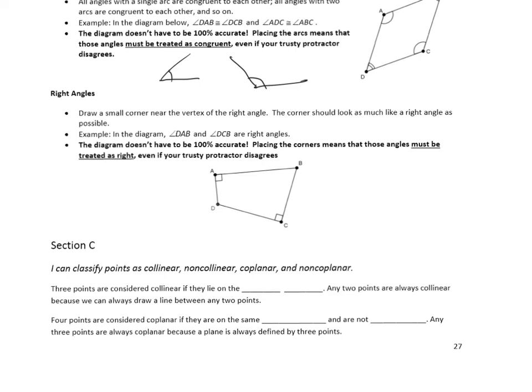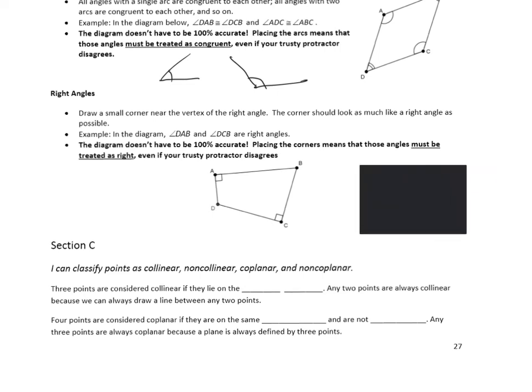If I don't tell you it's a right angle, if I were to give you, for example, this shape here, which I really don't want to be black. Can we change it to blue? No, apparently not. If I gave you this shape here, and I didn't mark any of the corners, you cannot assume that any of those corners are right angles. Even if I marked this congruent to this, you still can't assume that they're right angles. You can only then know that they're congruent to each other. So you have to be very, very careful about that.